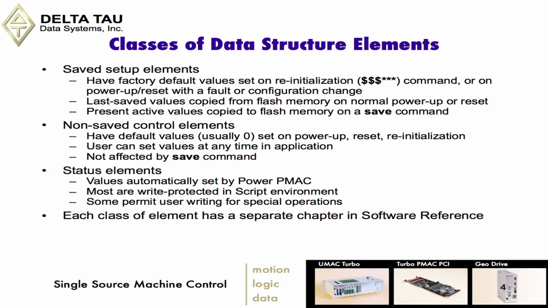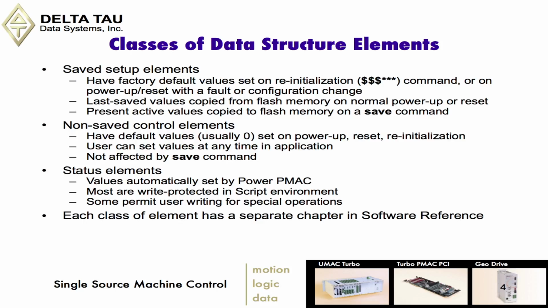So remember, when you're changing a structure element in Power PMAC, it's on the volatile side of memory. Until you type a save command, that value on the volatile side of memory is not saved into the Flash. Nothing is really ever used in the Flash while you're running your Power PMAC. Everything is always used on the volatile side, but when you type a save command, it's like writing to your hard drive in your PC. It's putting a copy of that in a permanent location on the Flash side.